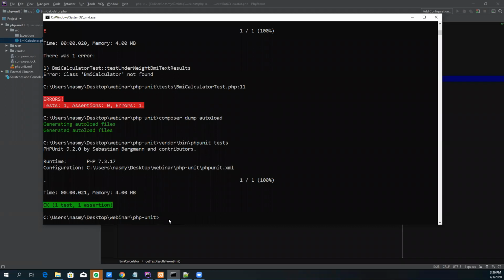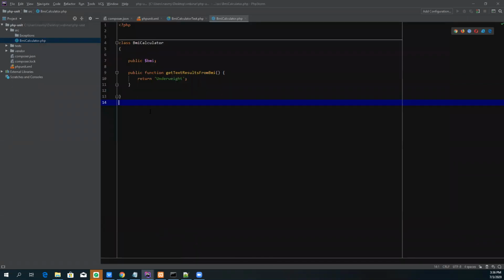Yes, our first test is passed, guys. So this is the second step. Here I have written the second step in the TDD cycle, the minimum level of code. Now I am going to refactor this code.